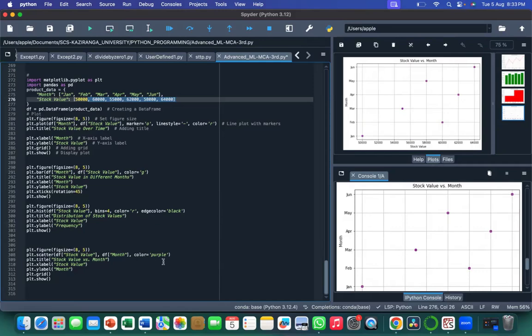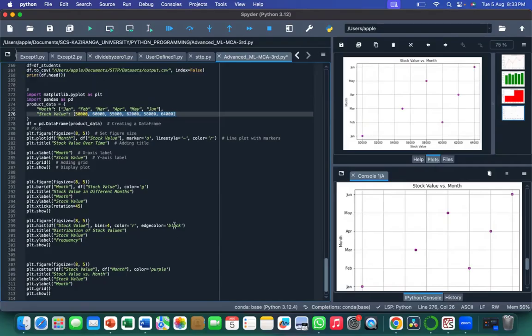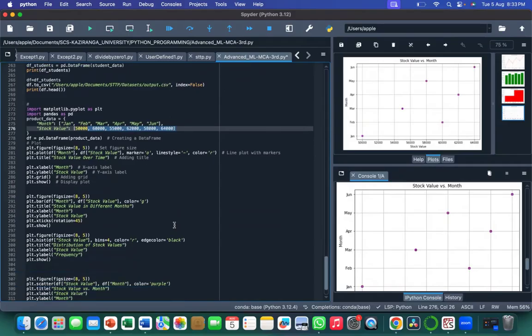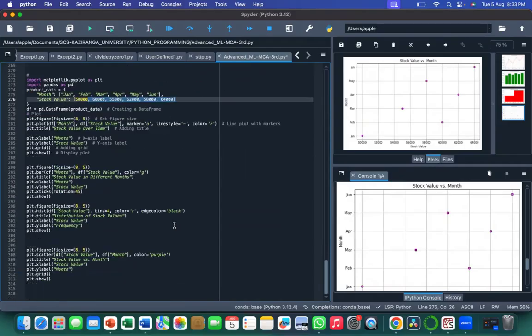So with this, we get to know about all these plots, right? We have discussed line, we have discussed bar plot, we have discussed histogram, very important. And then lastly, we have discussed this scatter plot. तो आज का क्लास यहीं पे खत्म होता है। आप लोग ये पूरा प्रैक्टिकल करके अपने ग्रुप में दे दो, ठीक है? हमारा जो ग्रुप है, I'll check there. So thank you. Meet you tomorrow. Bye bye.